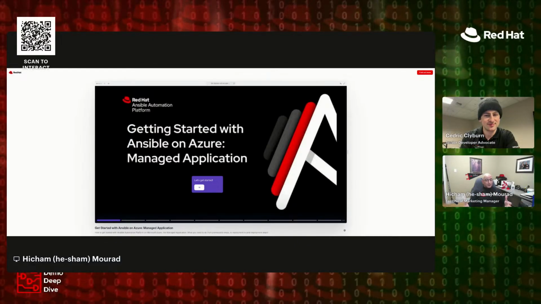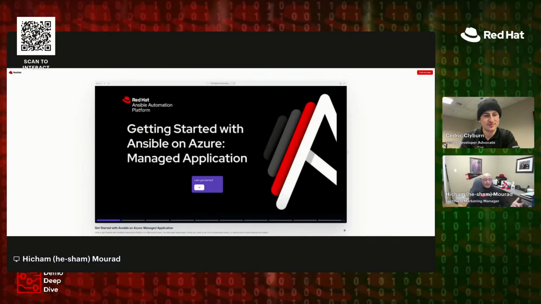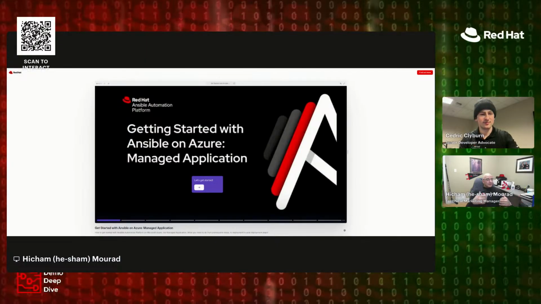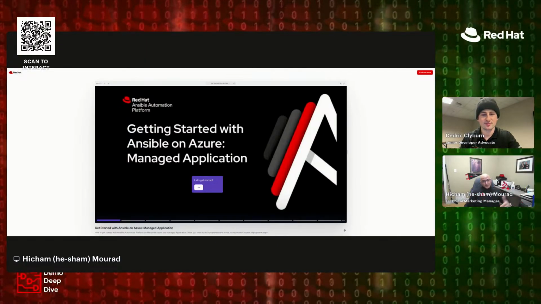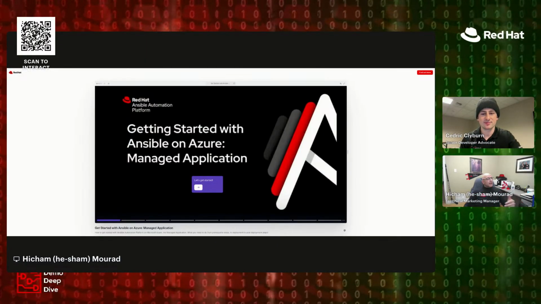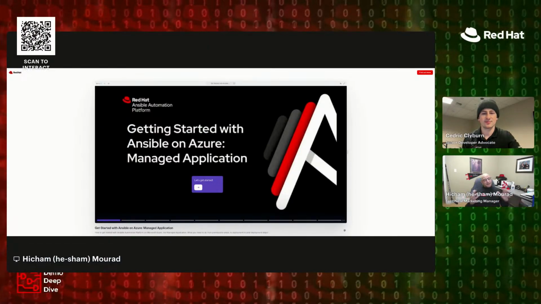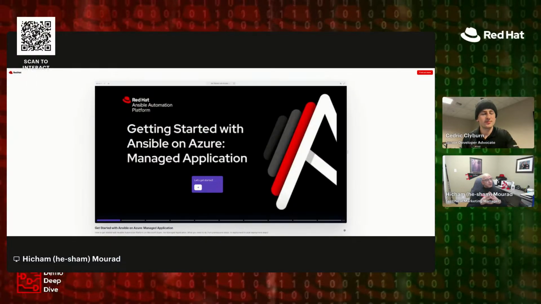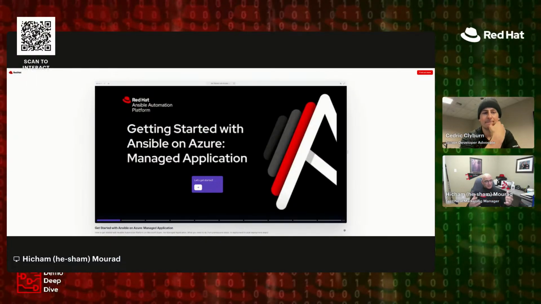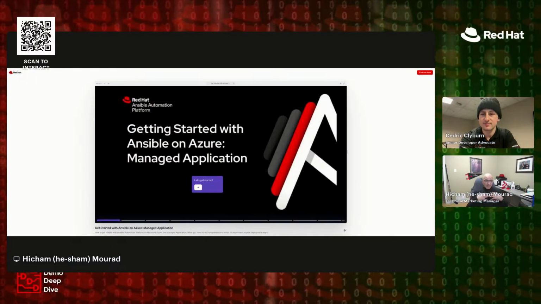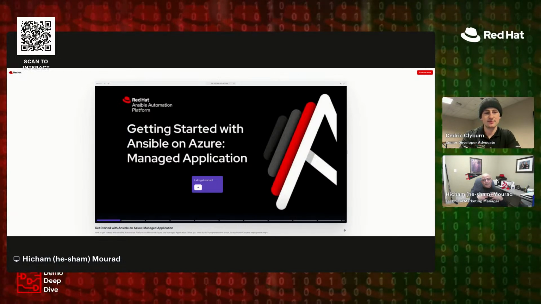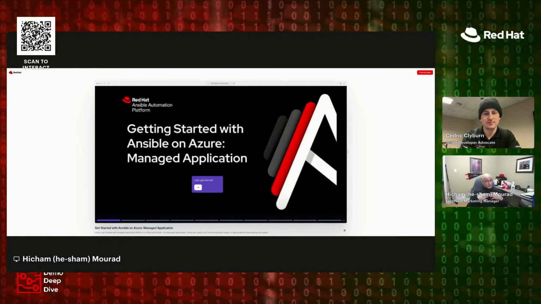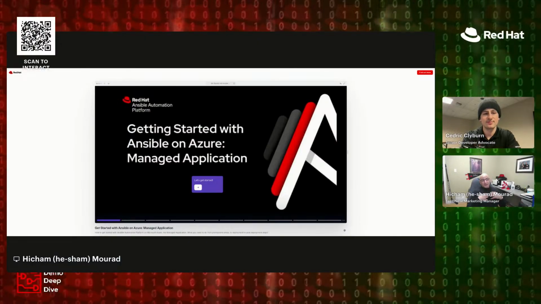And Ansible Automation Platform can be deployed on-prem. So any of our customers that want to download it, install it, self-installed, self-managed, they can do that. But today, what we really want to focus on is being able to deploy this in a managed way. So we have managed offerings also for Ansible Automation Platform on Microsoft Azure, and we also have this on AWS.